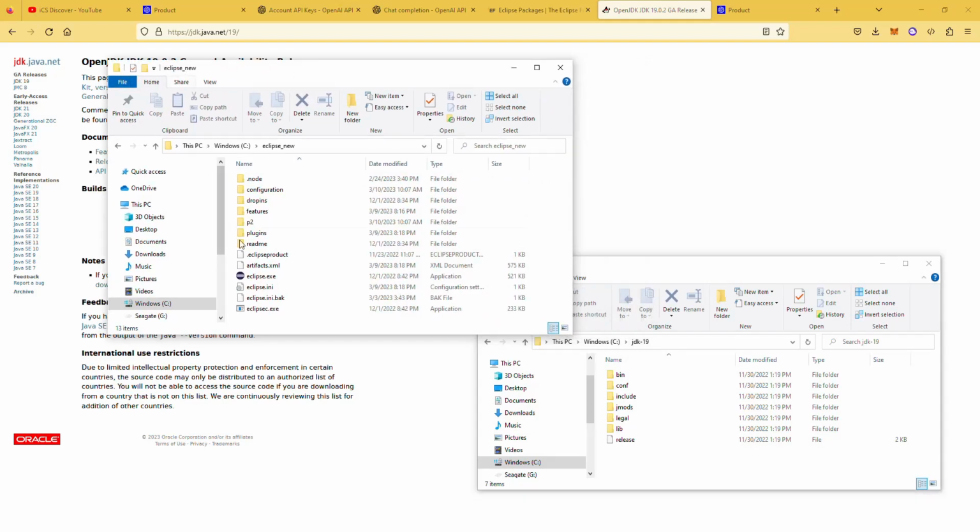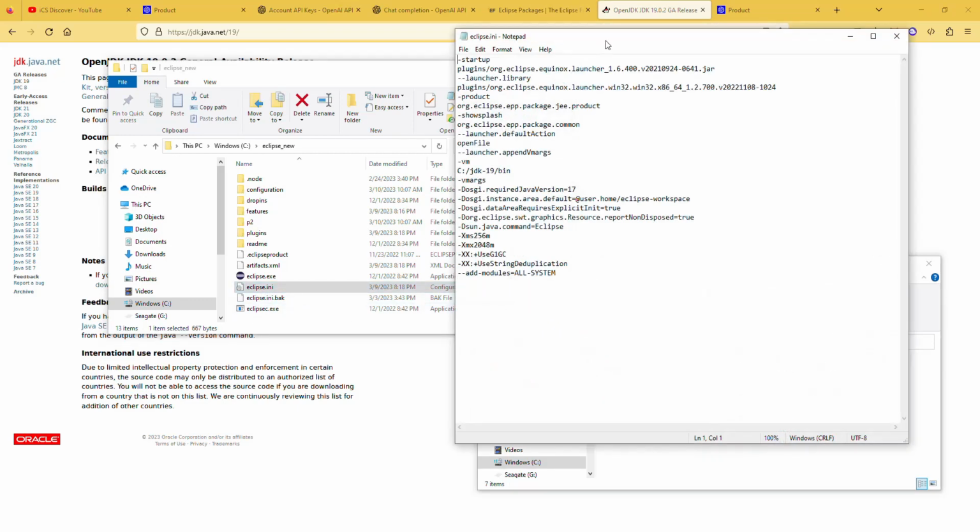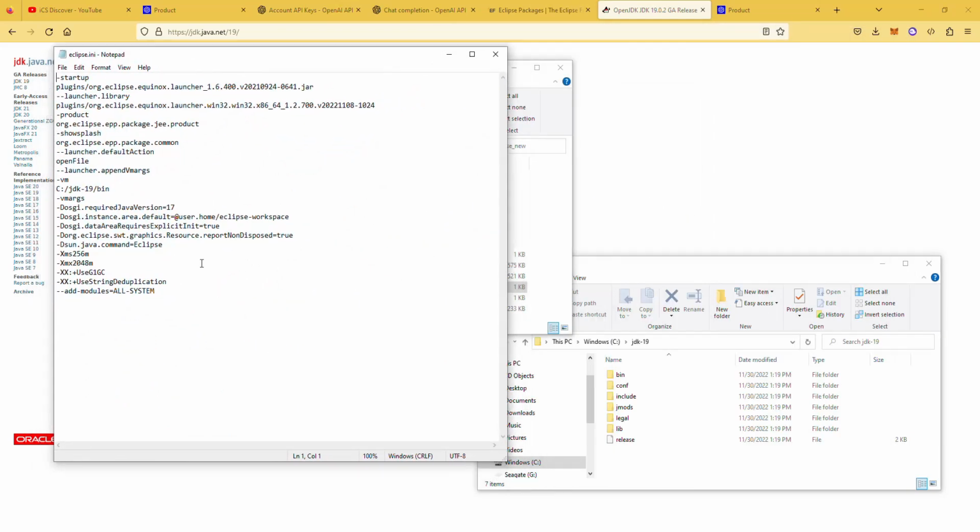If you go back to Eclipse and open this INI file, eclipse.ini, in Notepad, WordPad, or whatever text editor you like, you'll see a -vm entry with some existing long path that Eclipse has. Instead of that, you can specify any JVM that you want, any Java that you like.